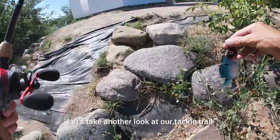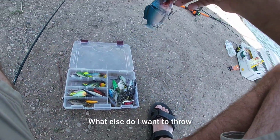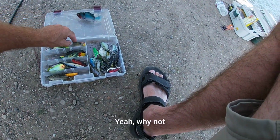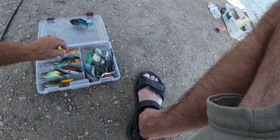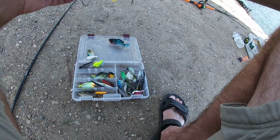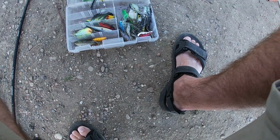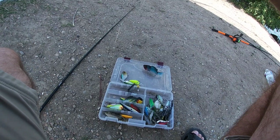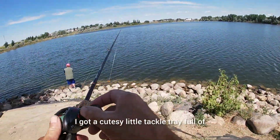Let's take another look at our tackle tray. What else do we feel like throwing? What else do I want to throw? Maybe we'll try... Yeah, why not? We'll do the rattle trap. Let's try a basic red rattle trap for a couple of casts, see if that attracts anything. I got a cutesy little tackle tray full of different things, so.